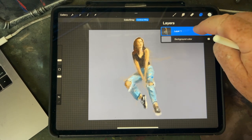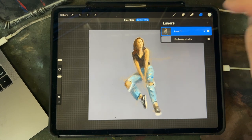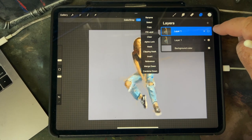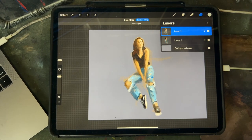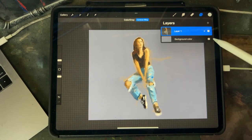Wait, how do you do it again? I always have to remind myself. There's the word duplicate, you see? So you hit duplicate. Now you got two of them. I don't know if you can tell or not, but it gets a little bit richer when there are two together. See, it's richer. You see it? Okay. So what I want to do is put the two together. Merge them together. So now they're one.